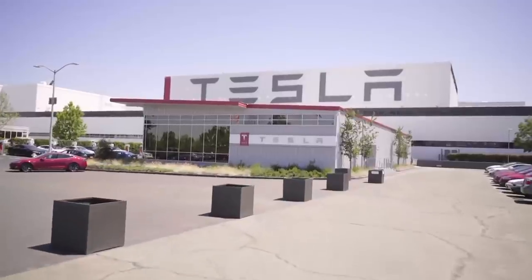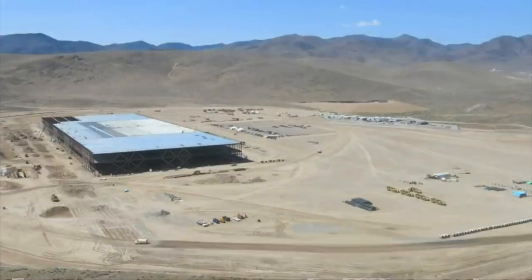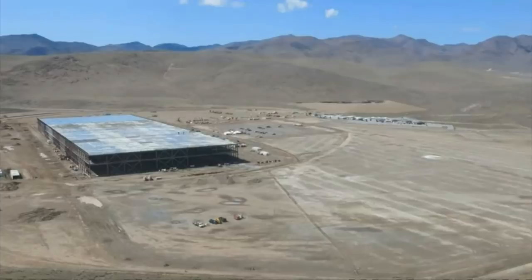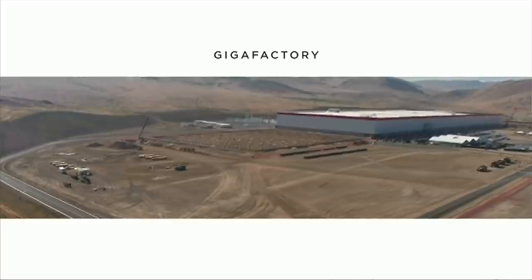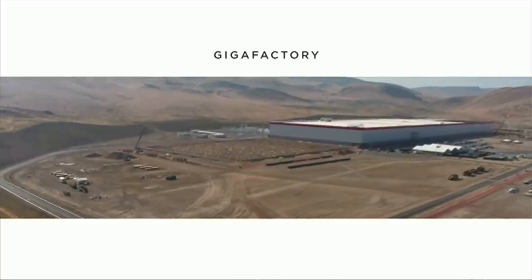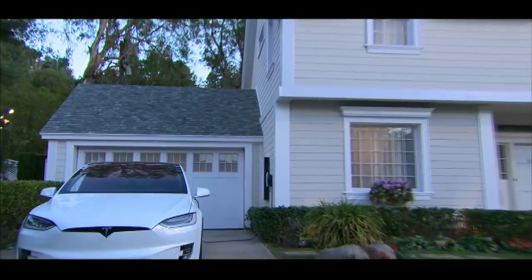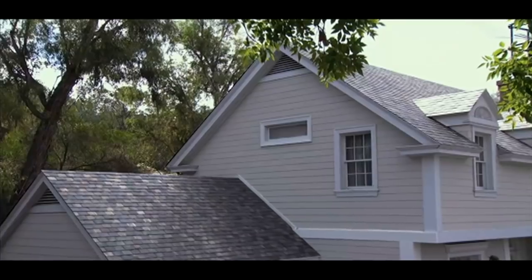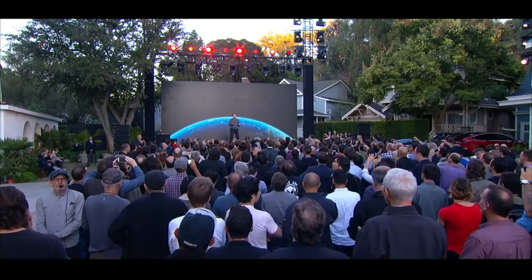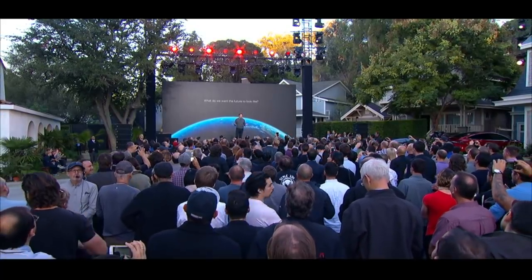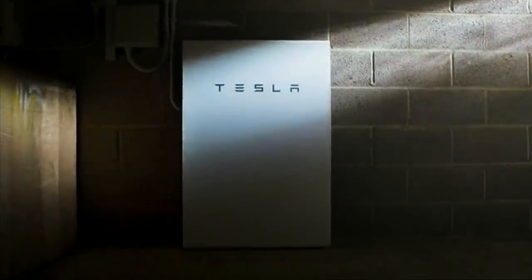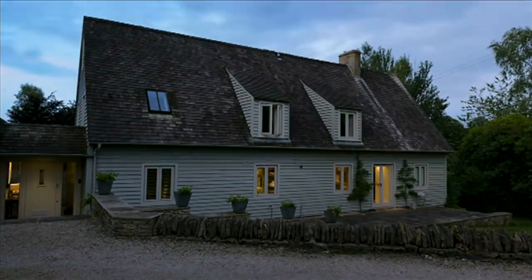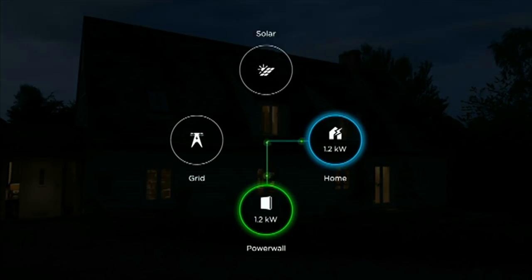Synonymous with EVs is Tesla, owner of the world's biggest battery factory. Due to hit peak production in 2020, the Gigafactory aims to produce enough batteries to power half a million new electric cars every year. Tesla boss Elon Musk's ambitions go further than revolutionizing our cars though. He wants to rewire our homes too. Enter the power wall. The £6,000 home battery stores energy gathered from solar panels during the day and when the sun goes down, sustainably powers your pad. It's pretty straightforward really, it's not that complicated.